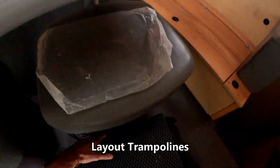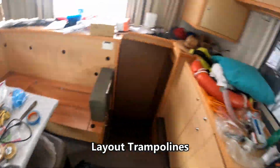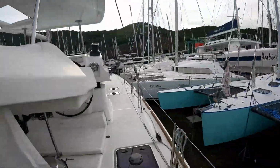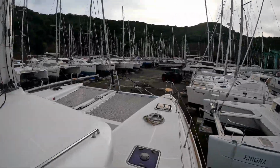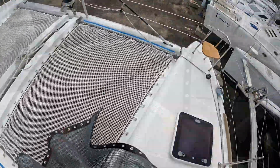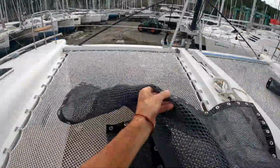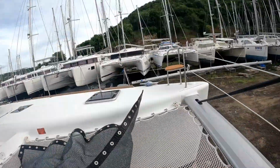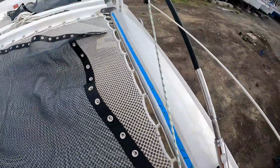Now it's time to lay out the trampolines, retrieving them from the salon and bringing them forward. First of all, laying out these trampolines is not hard at all. But watching myself in the video, you'd think I was trying to put fitted queen-size sheets on a king-size bed. Just ridiculous.